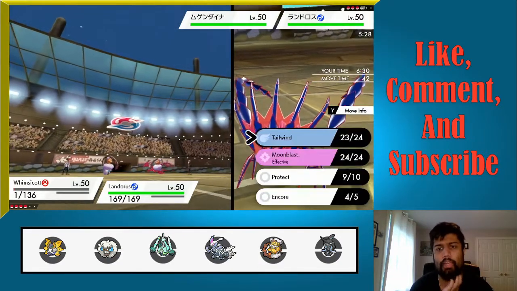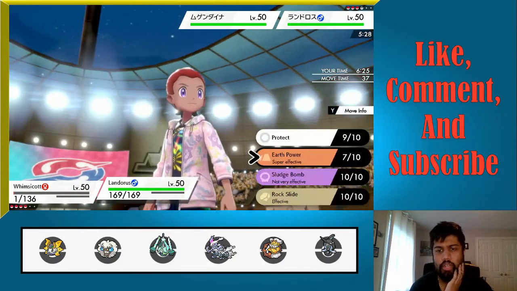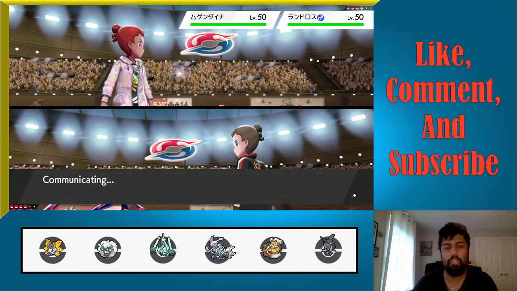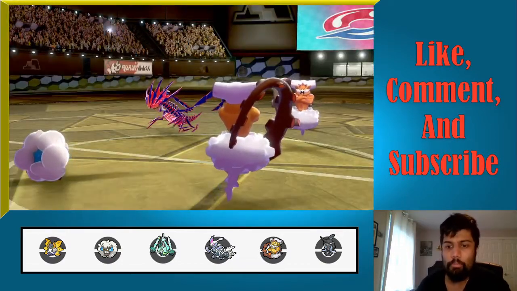Yeah, nothing in the back. I'm going to just go for a Moonblast here to get some chip, as well as an Earth Power onto Eternatus. This should let me bring out Kyurem pretty freely. Kyurem then, yeah, okay, they're going to cancel.